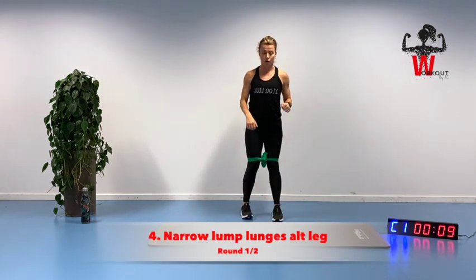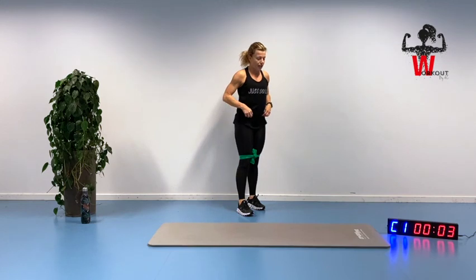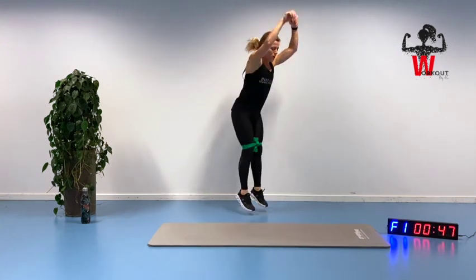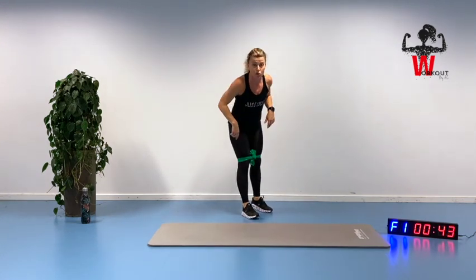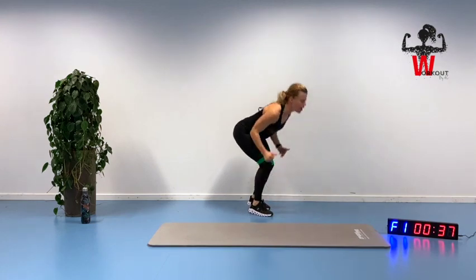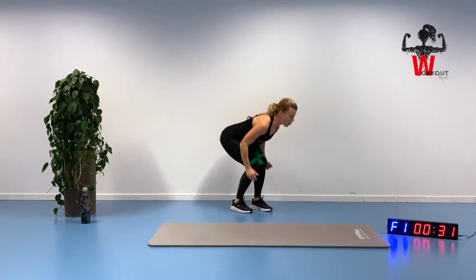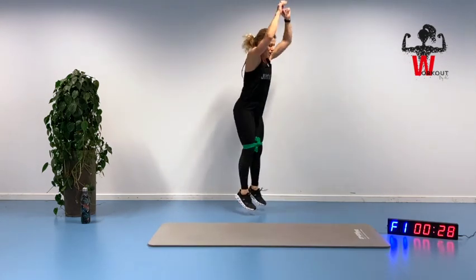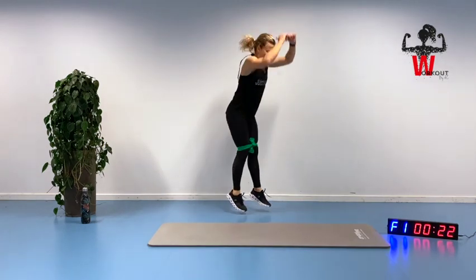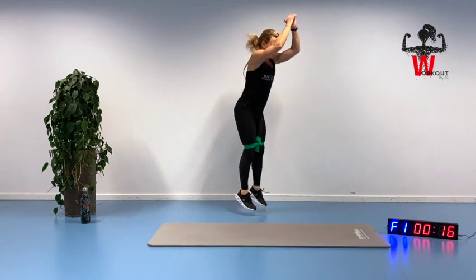Remind yourself, it's only two rounds. We are going to do a narrow jump lunge — reaching for the ceiling. And as we say in Denmark, we are doing angel jumps, because we are angels for tuning in to do this. Be proud and reach up. Try to feel like an angel — buttocks going back. Inhale up, exhale all the way down. Reaching and getting short of breath, boosting that metabolism — I can't emphasize that enough.